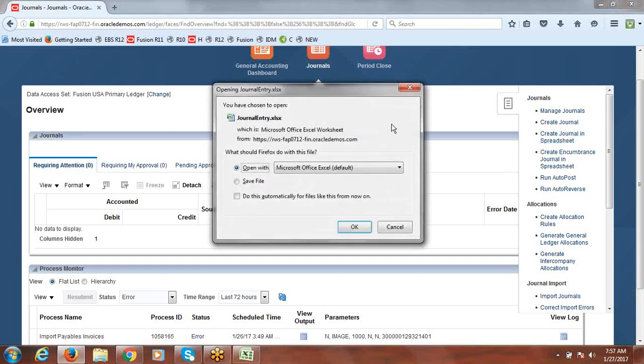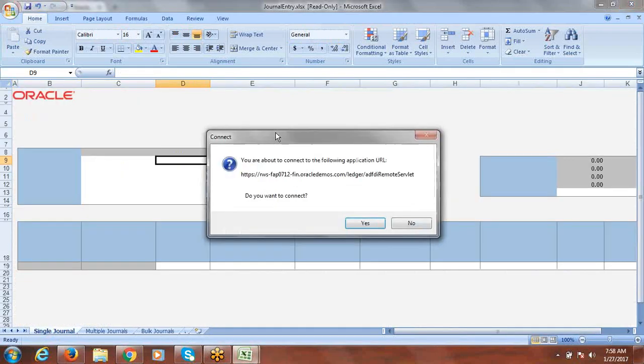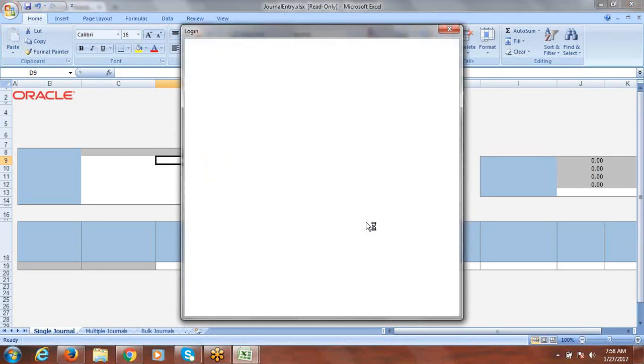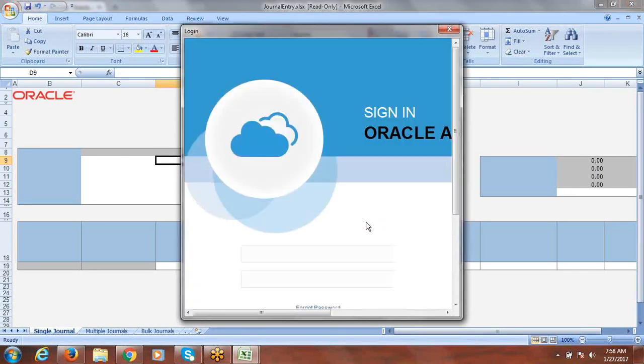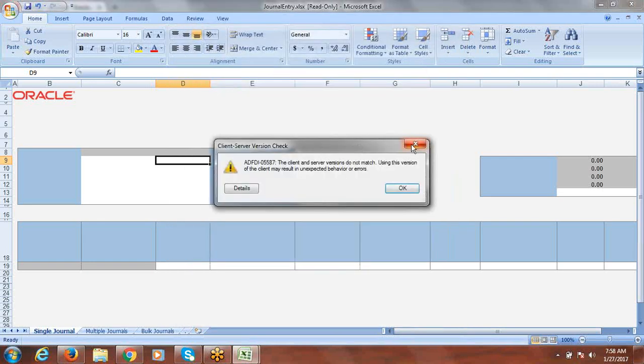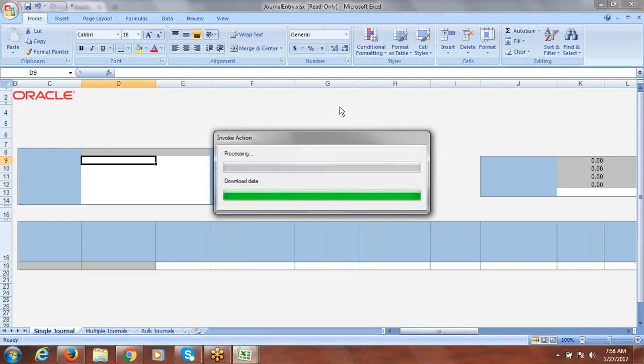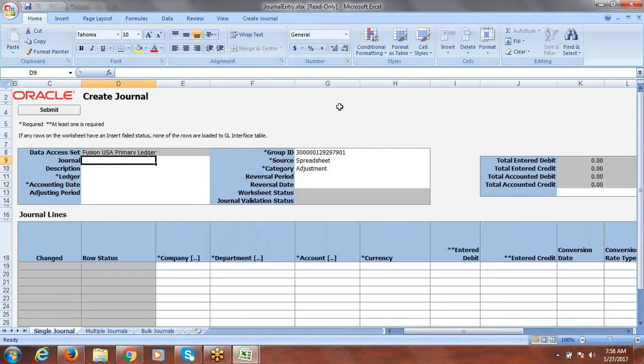Before that, we have to make sure that the Desktop Integrator plugin is already installed on your machine. Just say okay, and say connect. Fine.